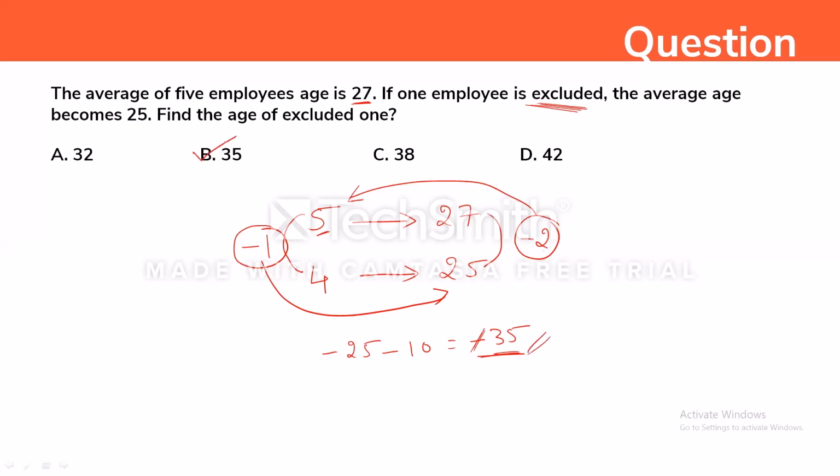See guys, the shortcut that I told you will be applicable even if the person is getting added, or getting removed, or getting replaced. Most probably these three types of questions will be given in various competitive exams. Even if you are preparing for placements, the questions will most probably be given in these three categories. Either the person is getting added, or removed, or replaced. They may change the set of conditions in the questions, but if you understand the logic, you can solve it within 1 minute. I hope you are all clear with this question, and we'll try to solve the next question.